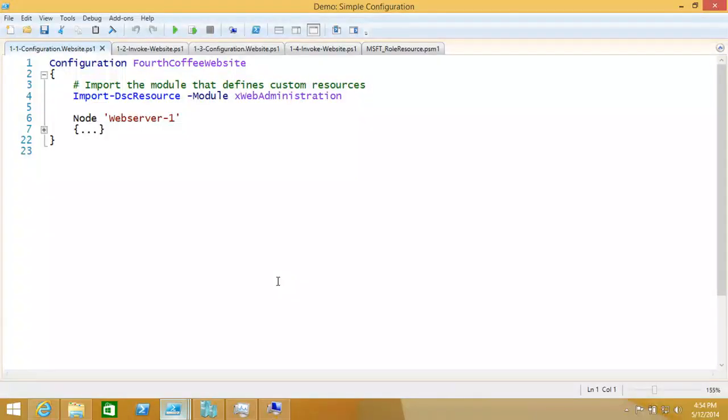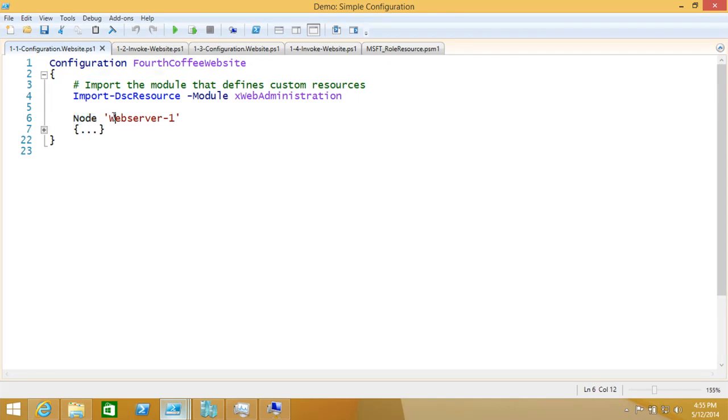So we start defining the configuration in DSC. Configuration is like a function, so you specify the configuration keyword and the name of the configuration, and then a node statement. Now this is the list of computers or nodes where you want the configuration to be deployed.